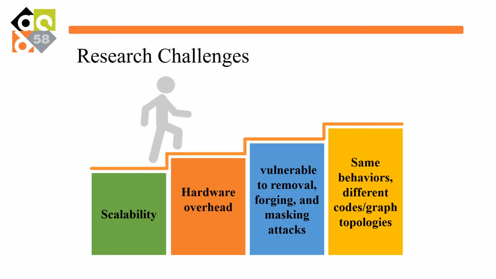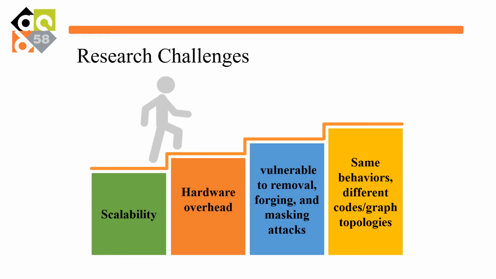Here we discuss the research challenges and the shortcomings of current methods in the literature for mitigating IP piracy. First of all, scalability is a key characteristic for any hardware-related tool because ICs are getting more complex and integrating more transistors, and any approach needs to be able to scale to large designs. But many of the current algorithms for graph similarity or formal verification are too complicated. Another problem is that some of the methods require manual review of the code, which is not feasible in practice.